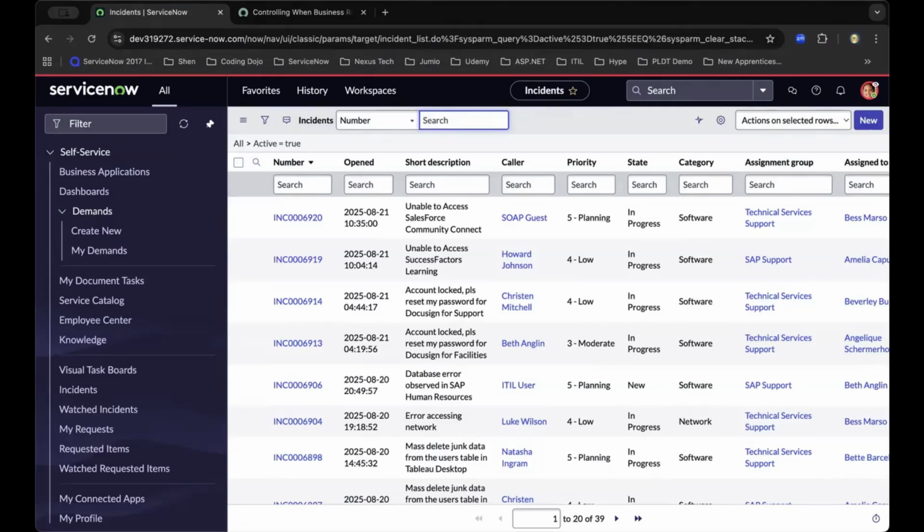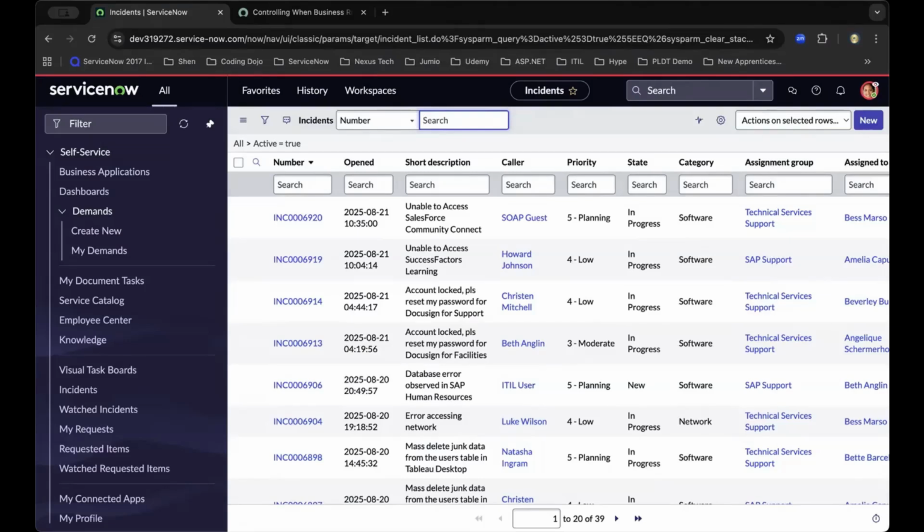And finally, complement the out-of-the-box ACLs. Don't replace them. Use both together. ServiceNow has implemented these best practices. Use both together for layered security. Now, one of the pitfalls I've seen is admins make the query so restrictive that people think records are missing. Always validate before deploying to production.